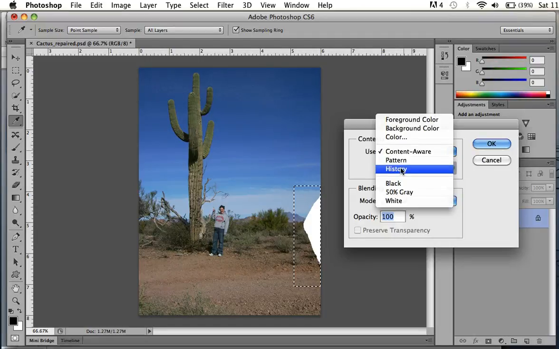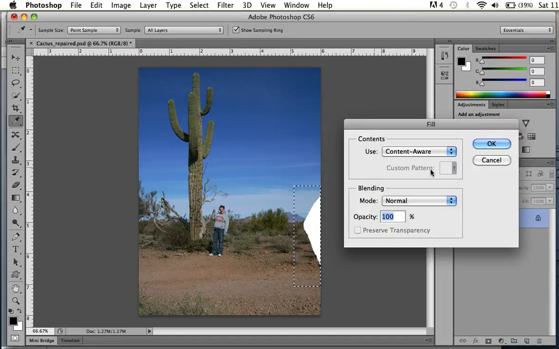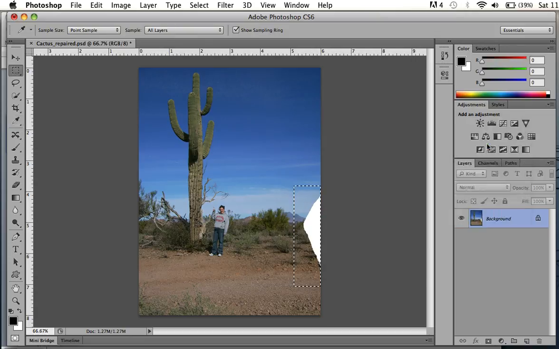For example, if you've taken a snapshot of one of the states, one of your steps as you've been working, your history panel has the different steps that you've gone through so far, and you can take a snapshot of a particular state and then always go back to it. So you can incorporate that in your content-aware fill, which is really interesting. A little complicated to wrap my mind around right now. But anyway, we're picking content-aware, so hit OK.